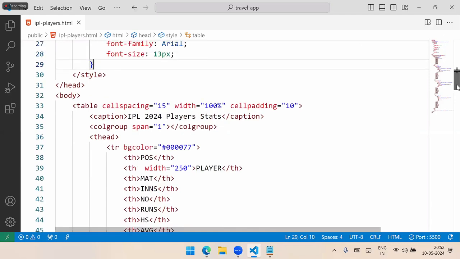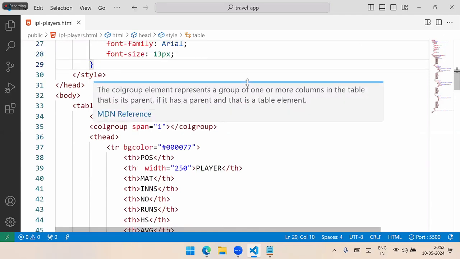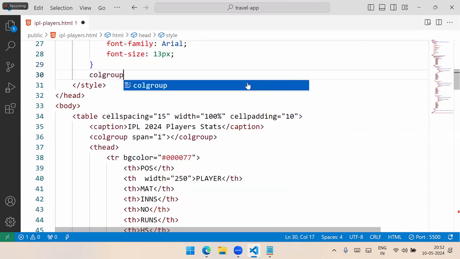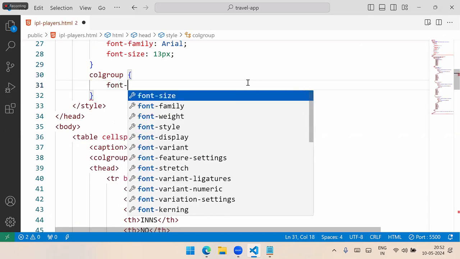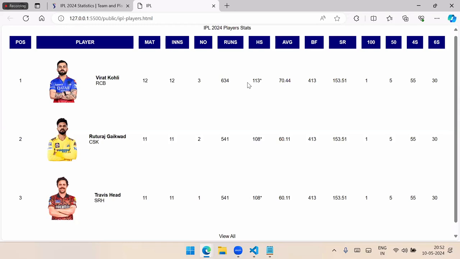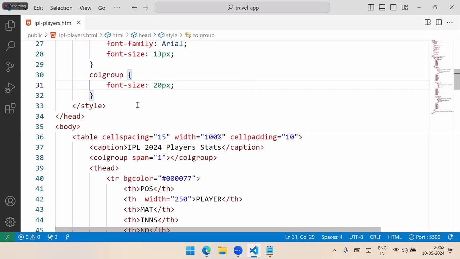So this is a colgroup, right? But I'm writing like this. What is it? Colgroup. For colgroup, font size, I'm giving 20 pixel. That is the font size for colgroup. It's not affected. Why? Because this colgroup is just to merge it, and you can't control any effect for them. Already I told you, column wise manipulations are not possible in a table. Then we have to manually apply.